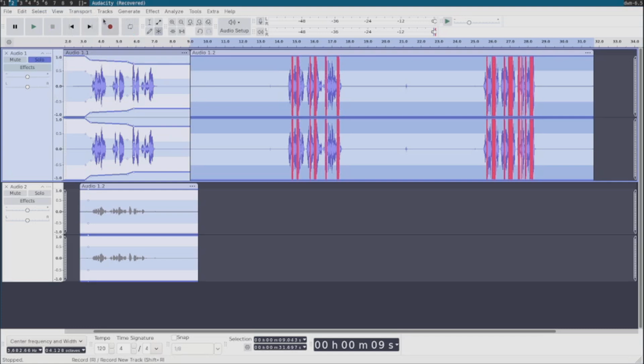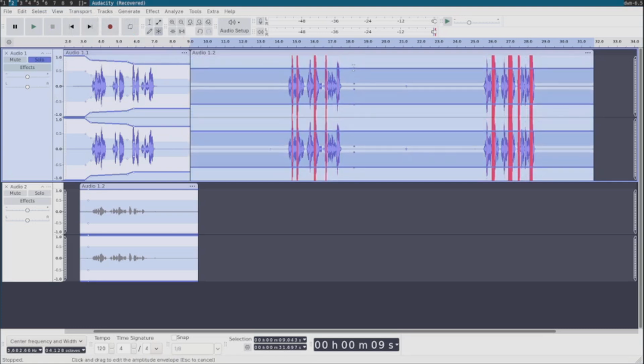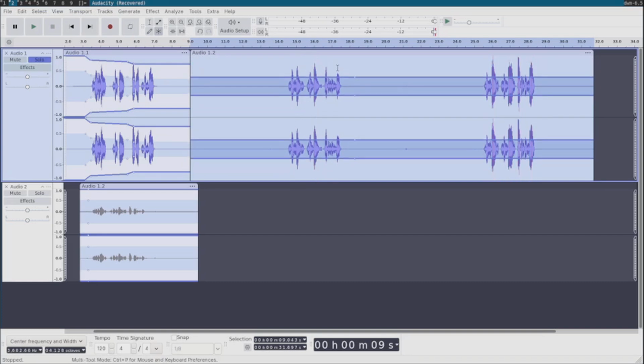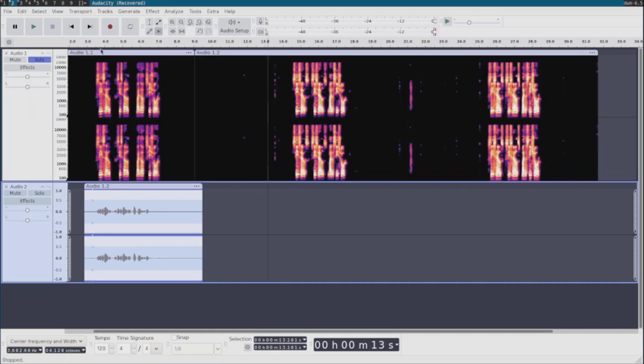Spectral view and editing. Now, waveform only shows loudness over time, but sound isn't just loud or soft. It has frequency, bass, mids, treble. That's where spectral view comes in. In the spectrogram, low frequencies like bass rumbles sit at the bottom. The mids, your vocals, live in the middle, and high-pitched sounds like S or hiss are at the top. Colors show intensity. Black is silence, yellow is strong sound.